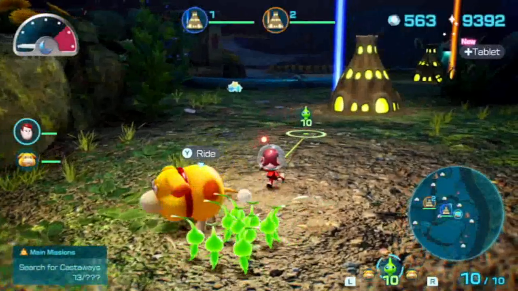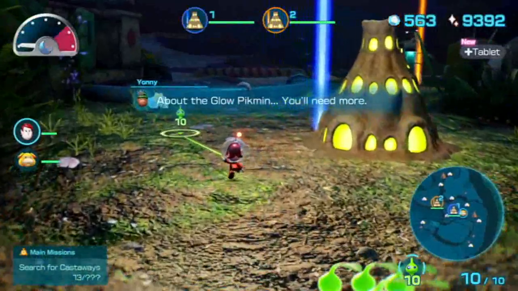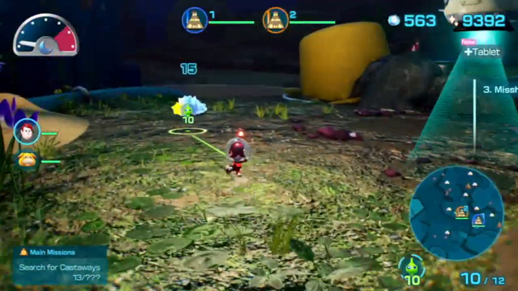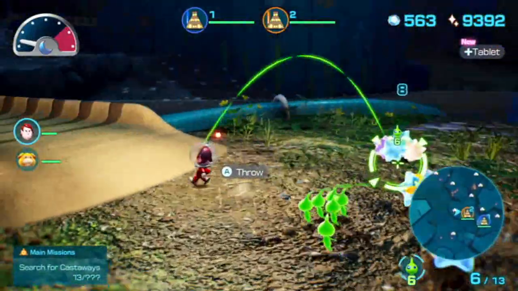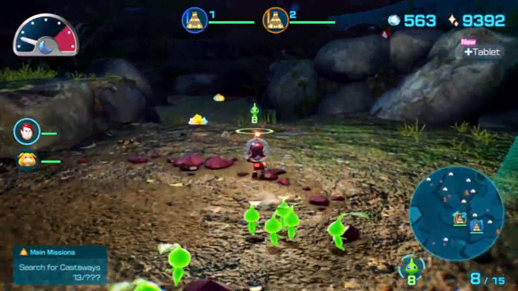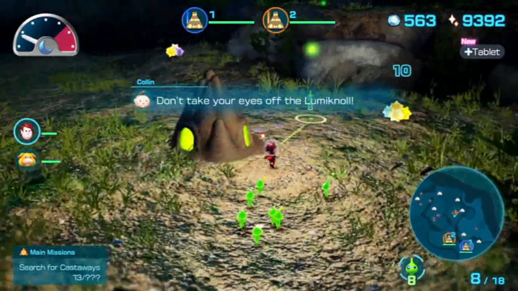Yeah, I know. Okay, so we can start by having Ochi protect one of the luminols. Now we can grab more. And over here to grab these. Get a trickle here.